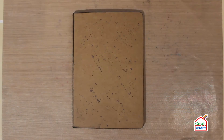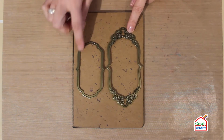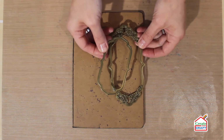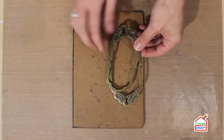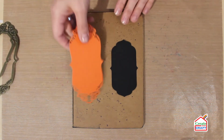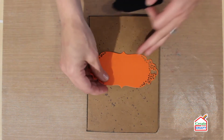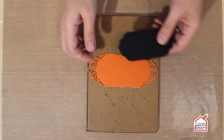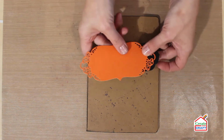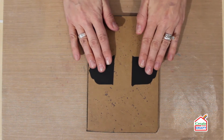For the bottom layer of my die cuts, I'm going to start with two really cool label shapes. So I have a really intricate label and I have a simpler frame label. Now this is meant to interact with this one, and of course you can see that they are meant to nest in one another. Now what I've done with this is I've cut out a simple label from the black and then a more intricate label from the orange. And I wanted to have the two of these going across, but of course it's a little bit too wide on this one, and I also wanted to have the black underneath the orange, but of course that's a little bit lengthy as well. So what I've done in this case is simply cut them down, cut each one in half. And then what I can do is kind of position these on here.